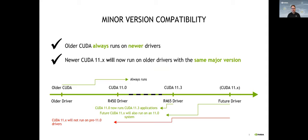Starting at the very low level — the CUDA driver level — we're introducing for the first time minor version compatibility. This means that within the same CUDA major version, your application will be compatible with and work with an older driver. Previously, you always had to make sure your CUDA version matched the driver version exactly. For the first time, we are introducing this minor version compatibility, which gives both users and developers a lot more flexibility — a really interesting feature for CUDA developers.